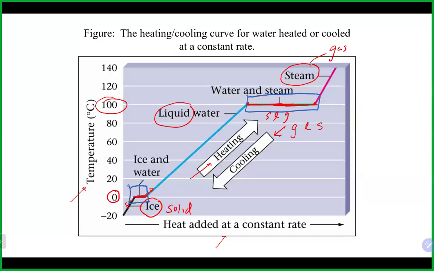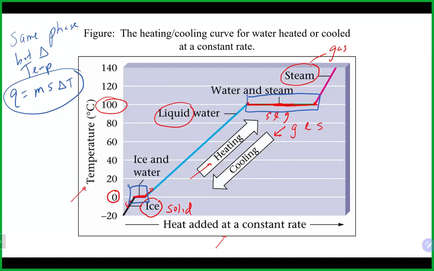So if you're in the same phase but you change the temperature, that is going to be our equation from the past, Q equals ms delta T. That's going to be our specific heat equation that you would use to calculate the energy. Remember here, Q is heat or energy, units of joules, right? M is mass in grams, S is the specific heat capacity, and that is again our final temperature minus our initial temperature in degrees Celsius, if you remember. One of those throwback ones, right?